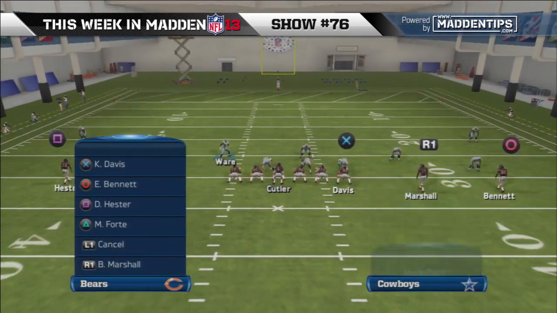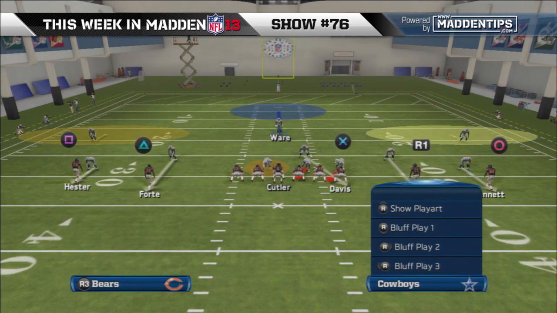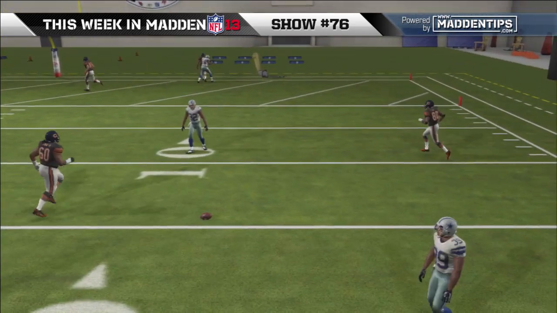Let me try this. Let me try something like this. So I played 2 men under, and I dropped both safeties near those comeback routes. I think this is going to work. And again, you were using the hooks, but definitely. I mean, that's something. That's clearly the hook's going to work.